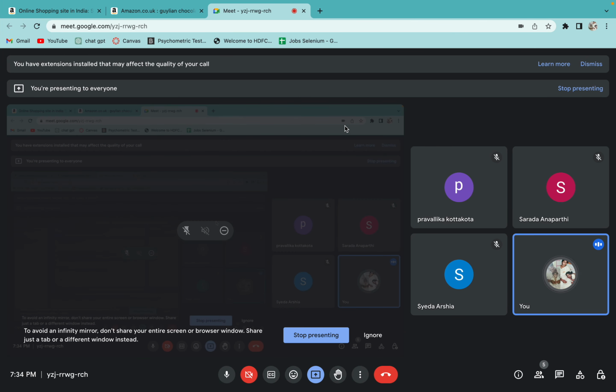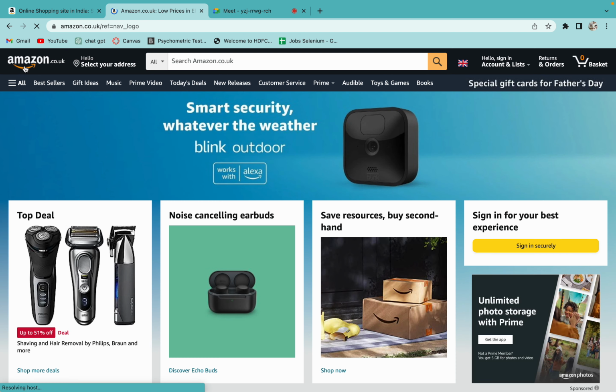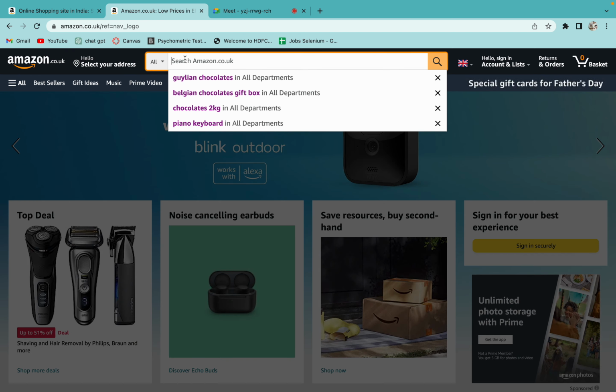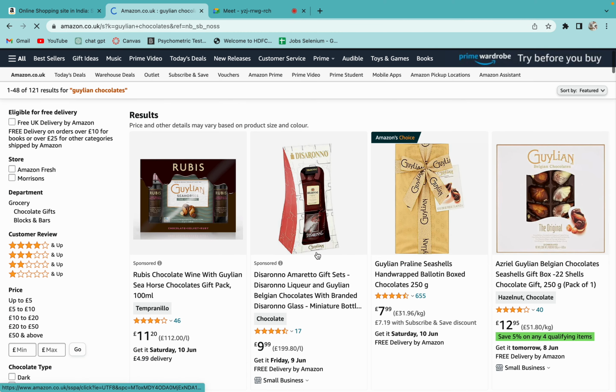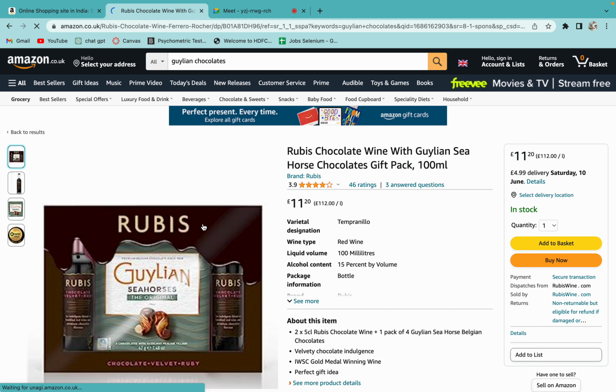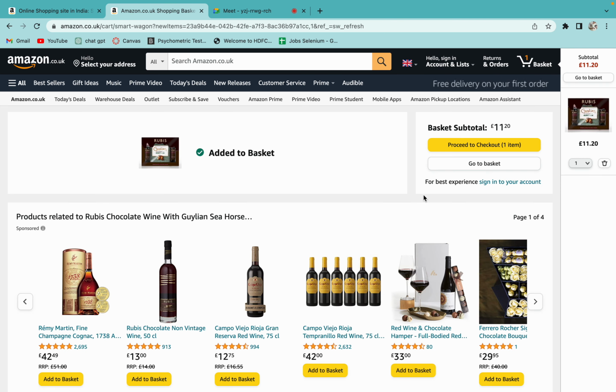In manual testing, whatever we have done, we will convert it into automation. Like if I want to test any scenario, for suppose if I am on the Amazon page and I want to search for a product, click on the search button and view the results, click on this particular product and add it to the basket. All these scenarios, whatever I'm doing manually, now we will try to do by automating.